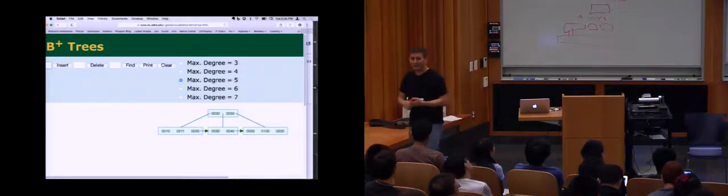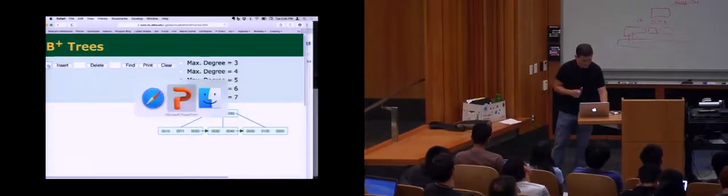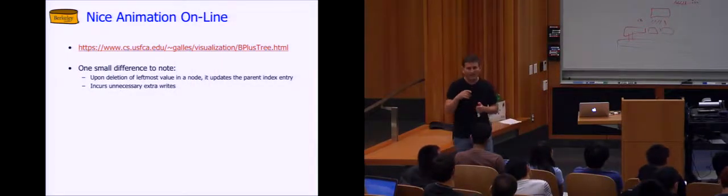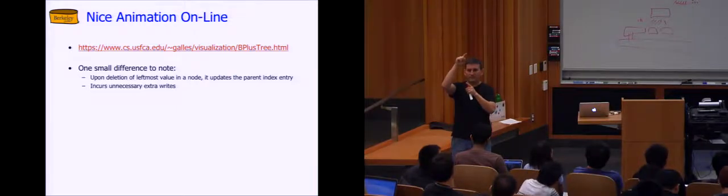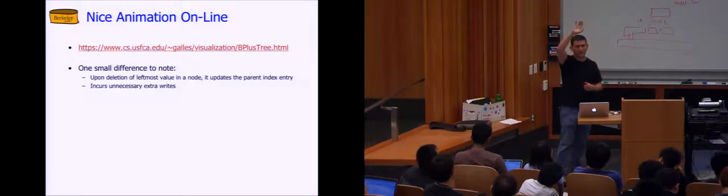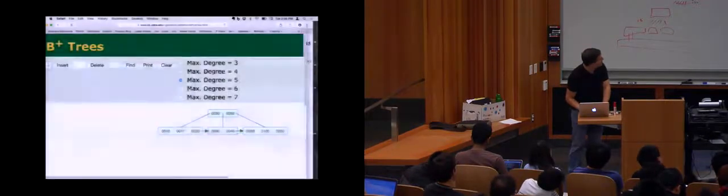It's quite handy, actually. There's only one minor distinction that I found last night goofing around with this, with our book and slides, which is upon deletion, when you delete a node from the leaf, it'll update the split pointer above it. Remember in ISAM, we deleted something and there was like a 15 left over above, and I said that was cool? So these guys will actually run around and fix the things above to match. So I'll show you an example.